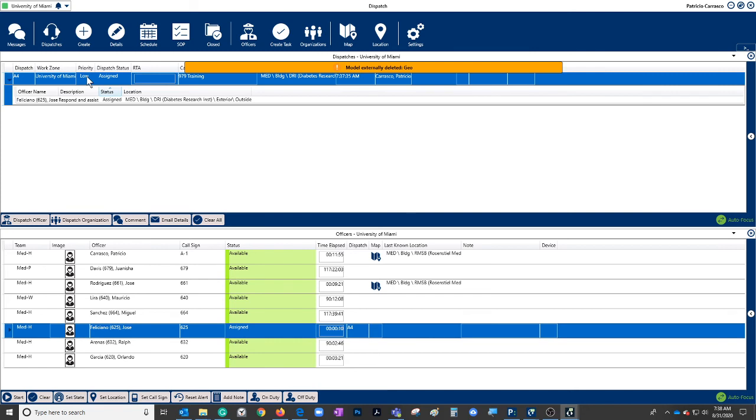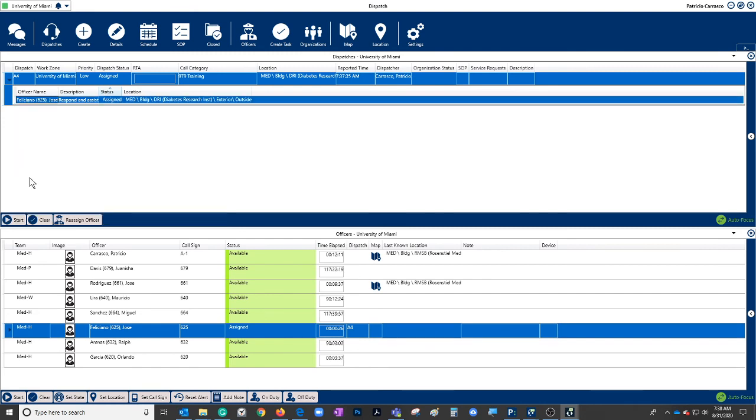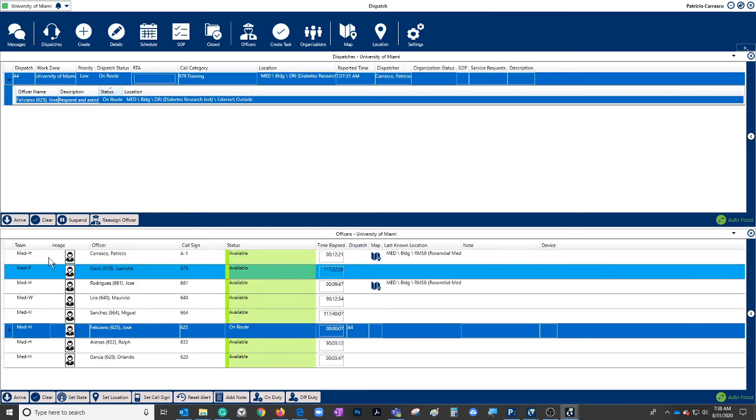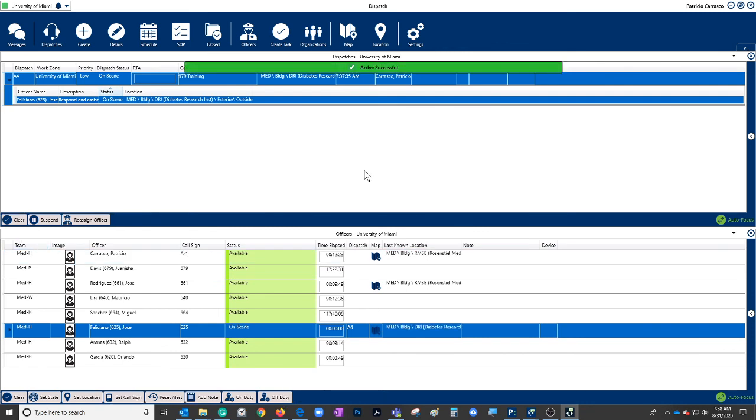You can also right click up here, dispatch organization. We don't have any organizations that are available right now, but you're going to have the normal list of PD1, fire rescue, whatever it might be. So for this training person, we're going to click on Feliciano. We're going to click on start because we just dispatched them. This starts him on the clock. When he arrives and he calls in on the radio that he arrived, you're going to click on arrive. And then you're going to hit clear when he is clear from the call.